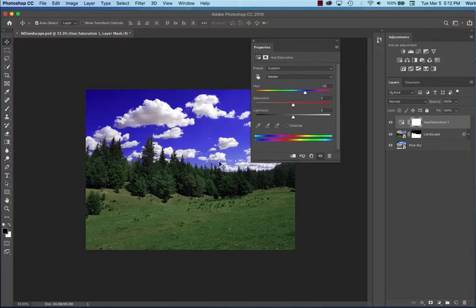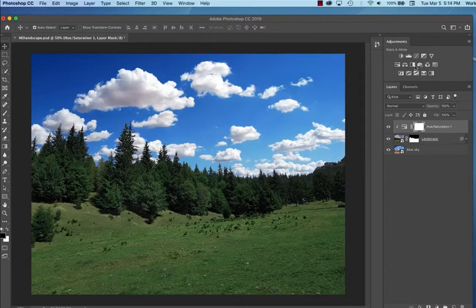As you can see, not only does it change everything green, it also affects the layer below. You don't want to affect that layer. We want to leave the sky as is. So we need to clip that adjustment layer. So right in the settings, you see this little icon. Click on it. This indents and has a little arrow and basically points to the layer that the adjustment layer is affecting.